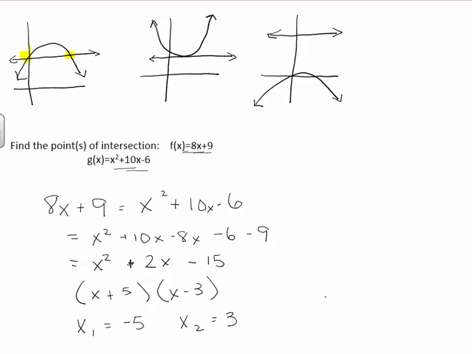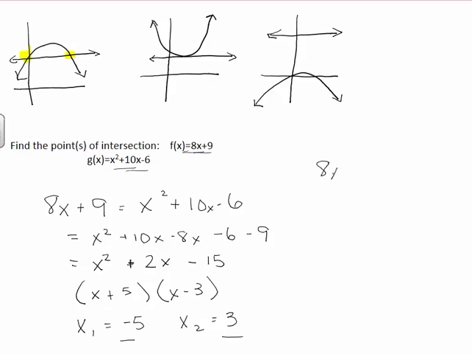But it's really important that we come up with the ordered pair where that point occurs. So we're going to have to take our x values, both of them, and substitute them into either of our original equations. I find substituting into our linear equation easiest because there's the least amount to it.